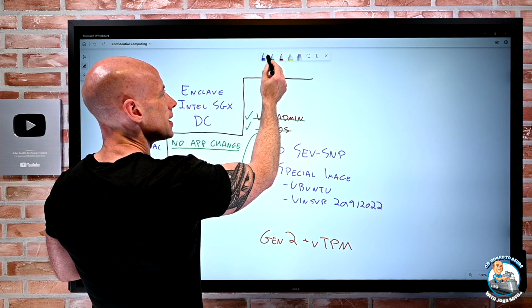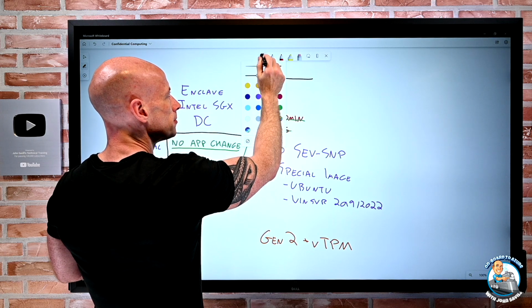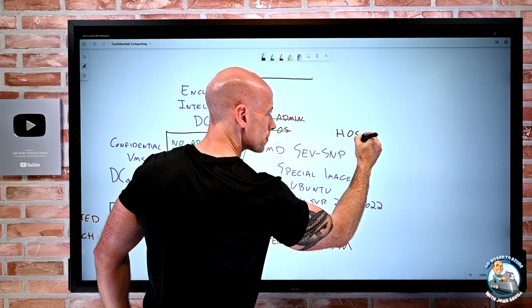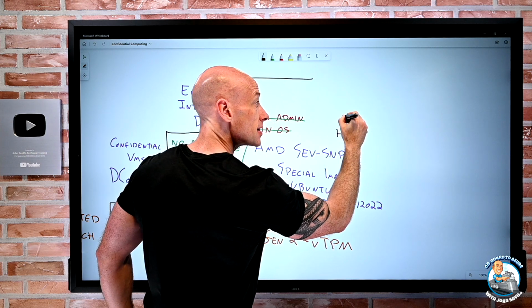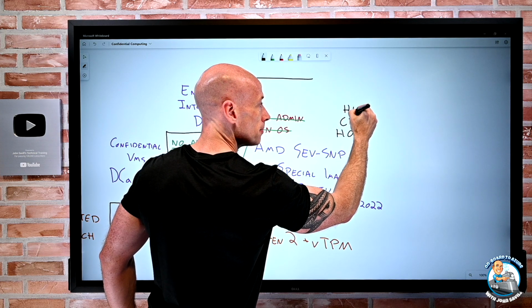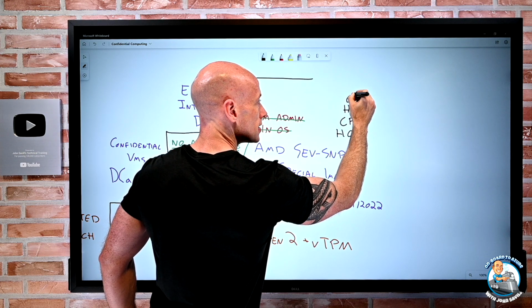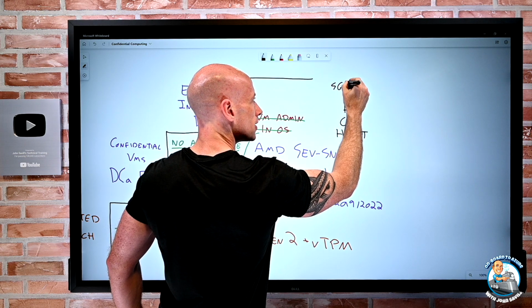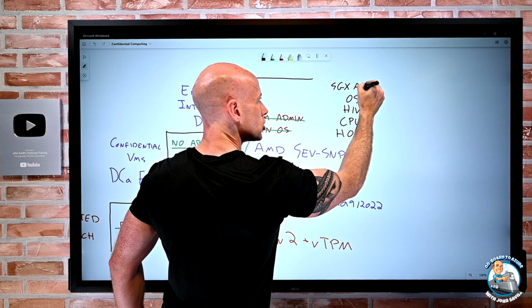So what I'm going to think now about is the idea, well, right, there's the host, there's the physical box. I can think about there's the CPU, I can think, well, there's a hypervisor, there's an operating system, and then there's my SGX integrated application.